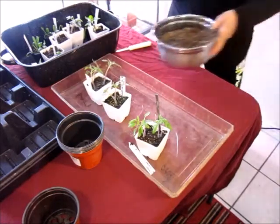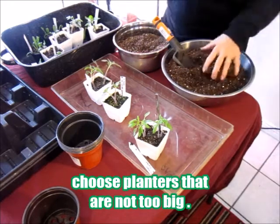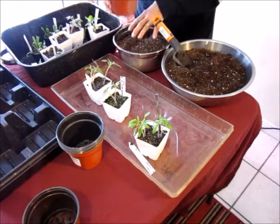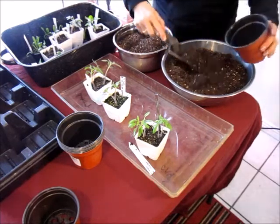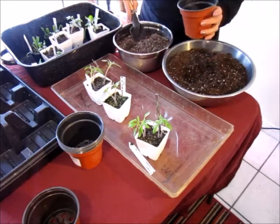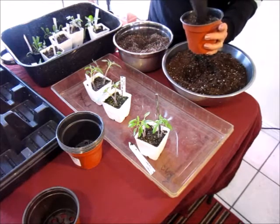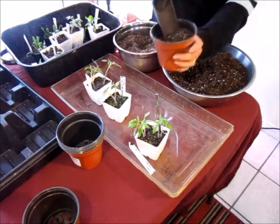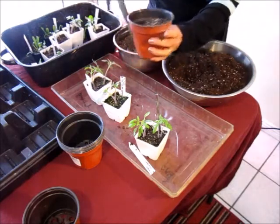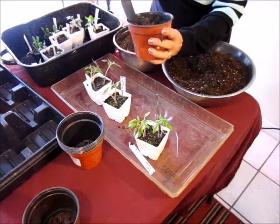some planters up. And I've got my soil here. I'm going to get some potting soil, but I'm going to put a little bit of their seed starting mix too, just so they don't get into a shock too much. They will go into shock somewhat. So we're just going to put a little bit of that in there as well, just so the shock isn't so great perhaps. So we're mixing those up, a little bit of their soil they're used to, and a little bit of the potting mix.